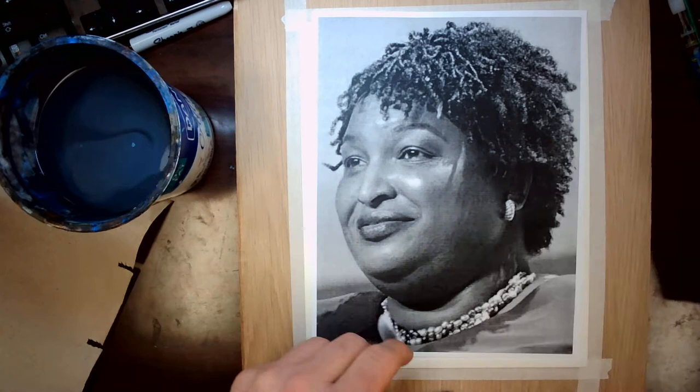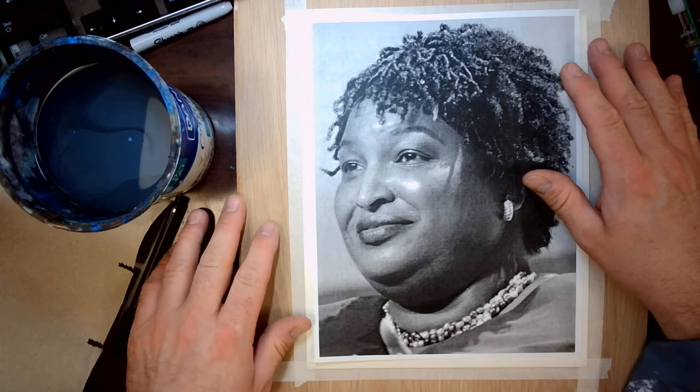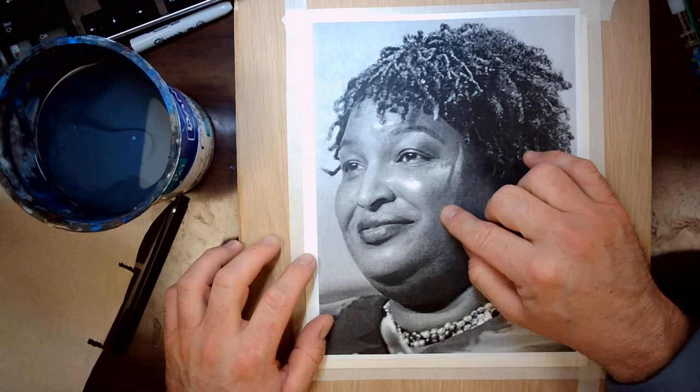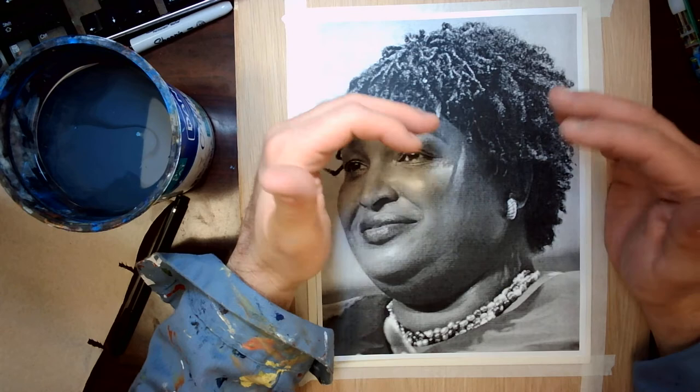If you feel like we've walked past the kiddie pool, past the regular pool, past the diving pool, out into the ocean and jumped in with the sharks, we kind of did. We went from doing little samples with watercolor straight into a portrait, which is scary for a lot of people. But it's a really good place to practice because you've got hard edges and soft edges, you've got lights and darks and contrast. There are ways to do skin tones. We're not going to deal with those today because I want to concentrate just on this grade on the mixing of the paint. So I'm going to paint this in just one color, just monochromatic.